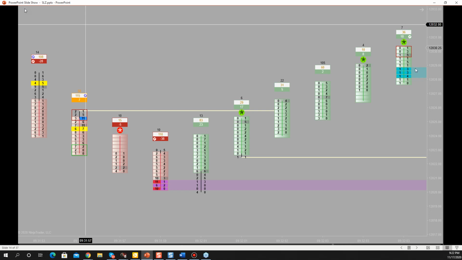Okay, notice over here, see this colored here? This is a zone of interest as well. Now, why is this one this purplish color, and why is this one more of a greenish color? Well, should be pretty obvious, right? This purplish one is showing that the interest was on the what? On the short side, on the sell side. That's where the several levels of interest came, on the short side. And it draws it out in this purple color.